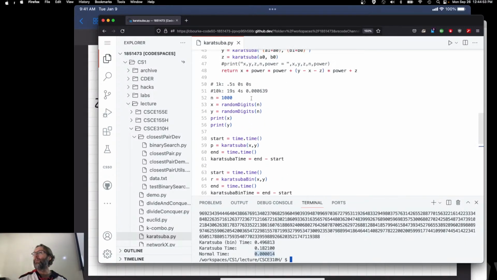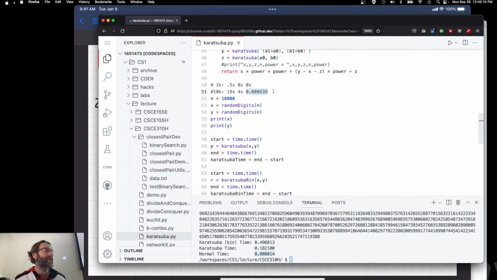And you can up this. There's 10,000. If I went up by an order of magnitude here, it would start taking 19 seconds for the binary version, 4 seconds for the base 10 version, but still, we're not even at anything noticeable for the native multiplication. So it was very interesting that they are using Karatsuba multiplication, but not at all unexpected that it's actually written in C. Right? You'll never beat that.